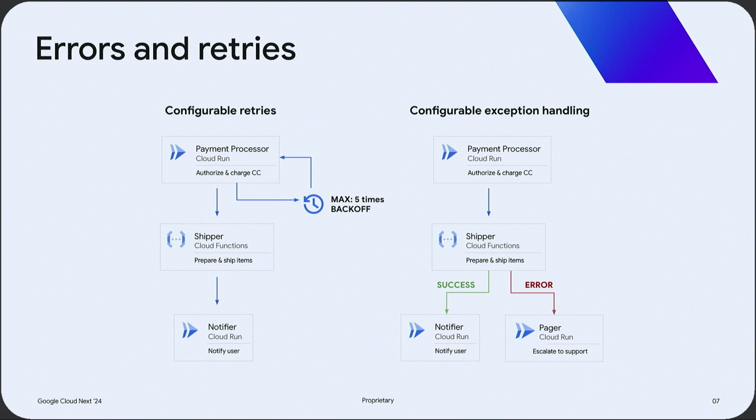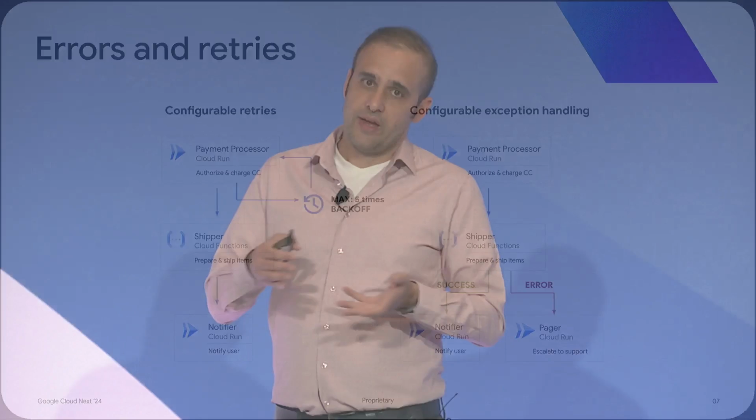Similarly, let's say your shipper function sometimes fails. So when it's successful, when it returns a success code, you want to call a notification service. But when it fails, you want to call another service, a pager service, for example, right? So that control flow, you can define in your orchestration instead of doing it in your code. And that's a good thing, because you want your code to be about business logic. You don't want to litter that with control flow kind of logic. So you can externalize that with workflows.